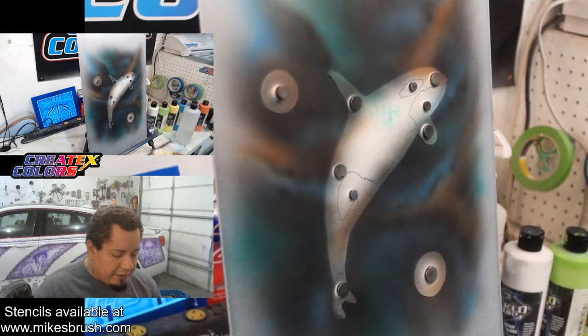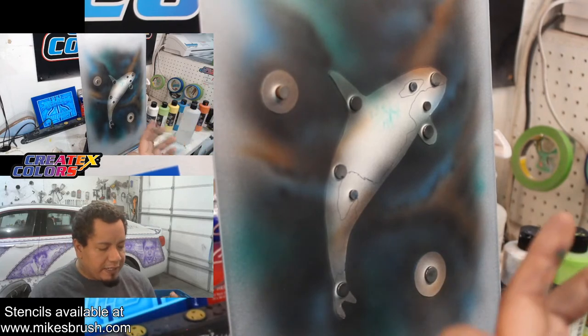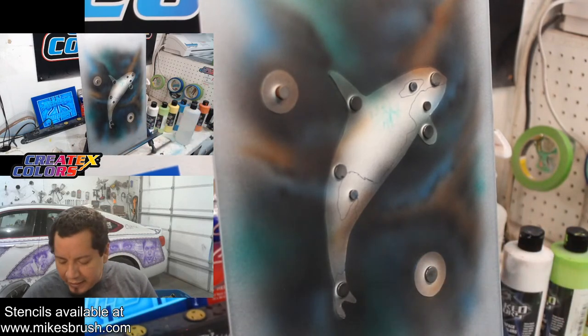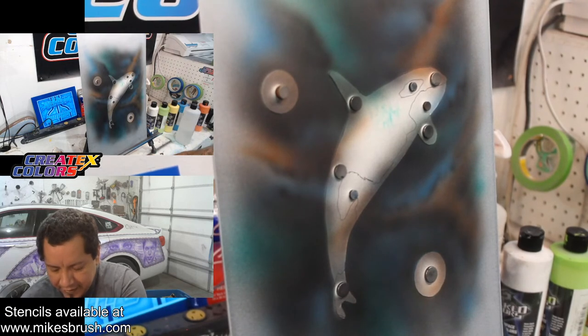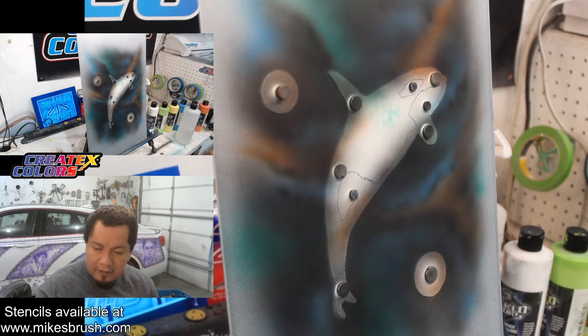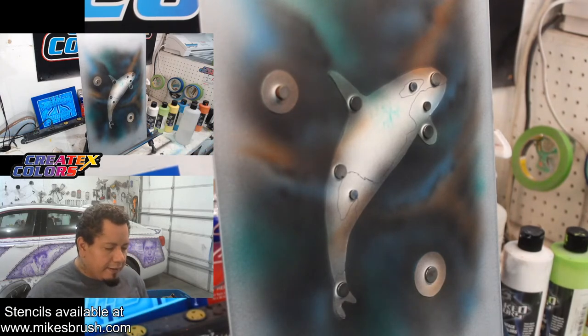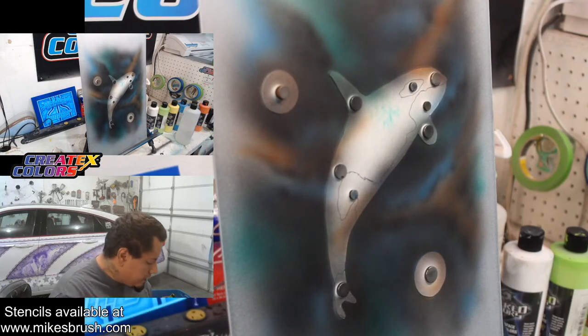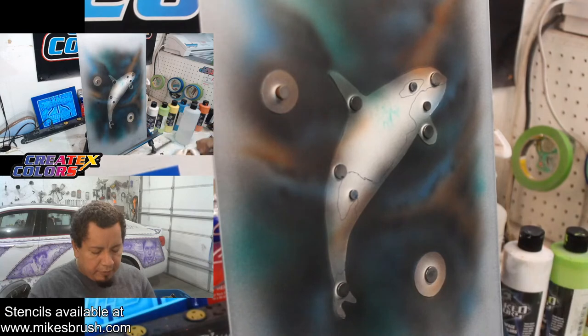So here I'm going to give you guys a couple quick little tips on how you can achieve some stars quickly and easily. So here again, I'm gonna take the Revolution. See how I was just talking about it, could spray nicer, thicker paint. This is one of those things you could do with the Revolution because of its needle size. I'm gonna make sure to clean it up real quick, just rinse it out.